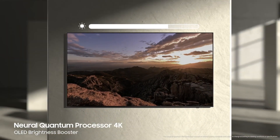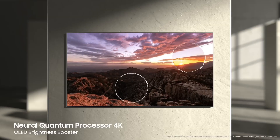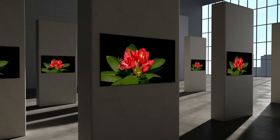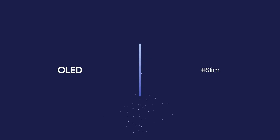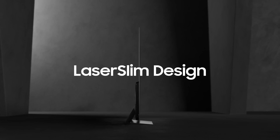Its QD OLED panel is extremely colorful compared to W OLED panels from LG, making it one of the most vibrant TVs on the market, alongside other QD OLED TVs from Sony and Samsung. Like all OLEDs, the TV looks great in a dark room, but it's no slouch in a bright room either — it easily gets bright enough to overcome glare and bright lights, and its reflection handling is fantastic. You get perfect black levels in a dark room thanks to its near-infinite contrast ratio, and there's no distracting blooming around bright objects in dark scenes.